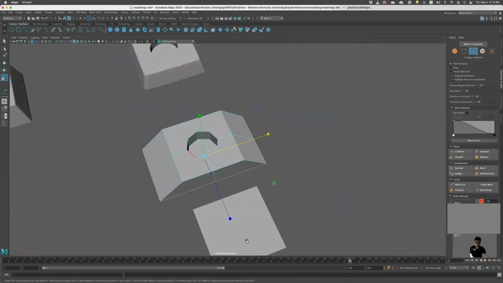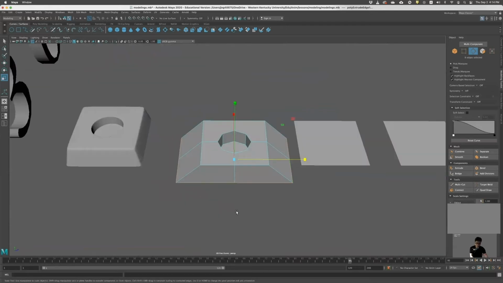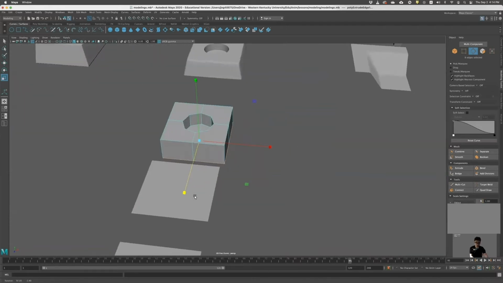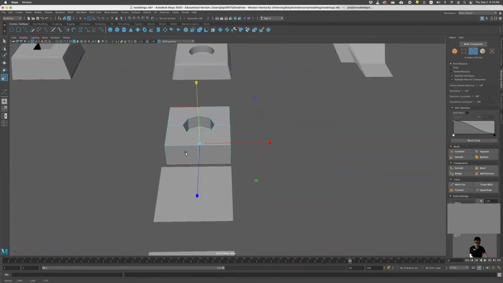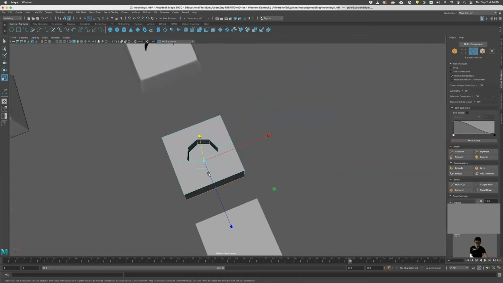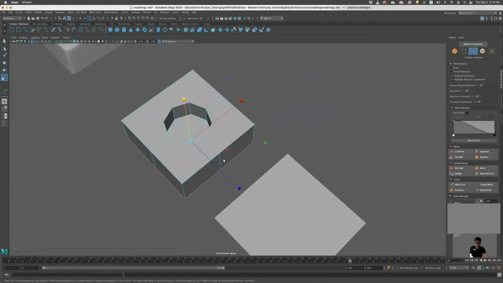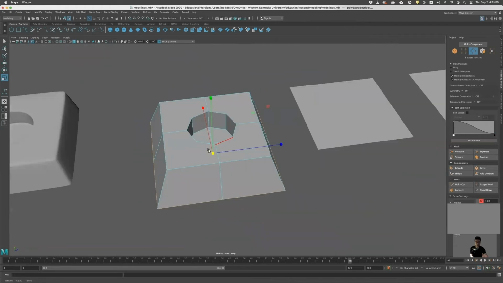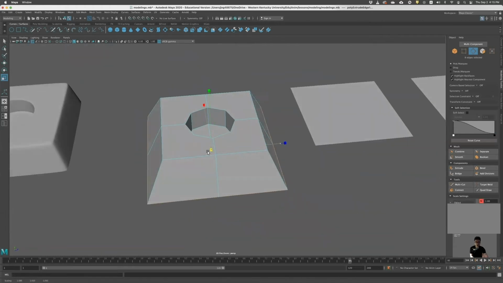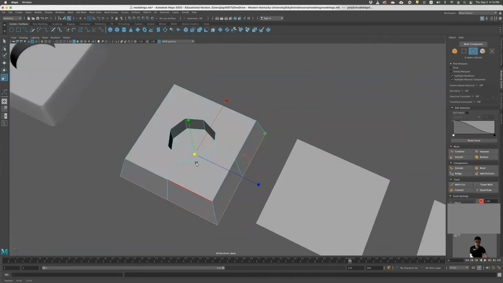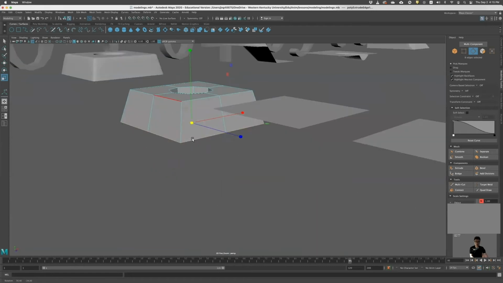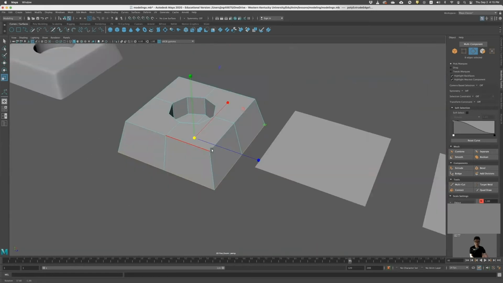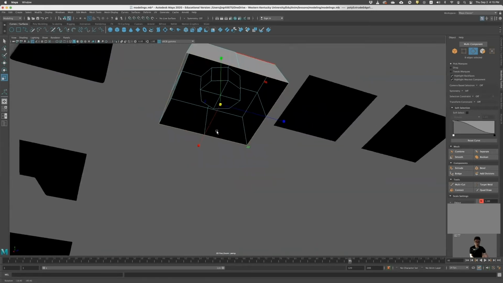What if you grab this blue one? You can get this kind of form. Okay. What if you grab the green? Yeah, nothing happens. You must grab the cube from the center. So from center, this one. Okay.